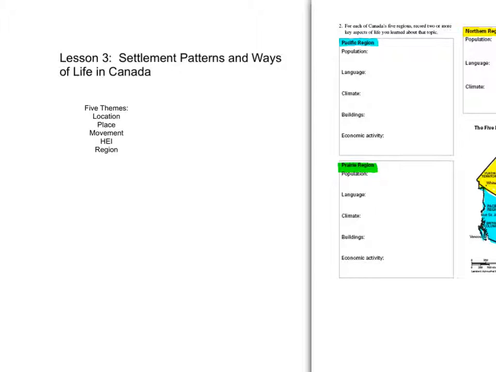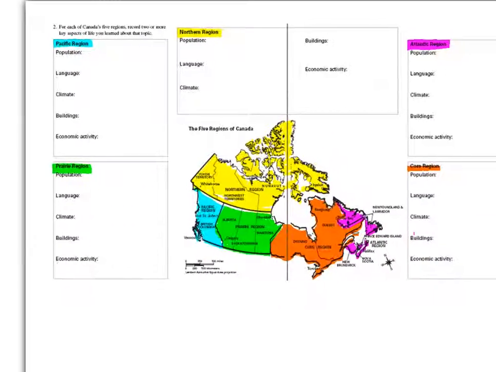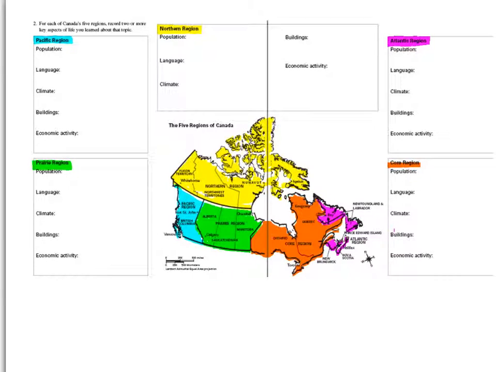However, we're going to talk about 5 specific regions in Canada, and I've organized them on this note-taking page for you. You can see that I've color-coded each of the regions. There's a map of Canada provided for you in the middle, and the color-coded regions combine the sections of the page where you'll be able to take notes as well as match the color to the map itself so that you can have a visual and verbal connection between the information that you're going to be taking notes about.